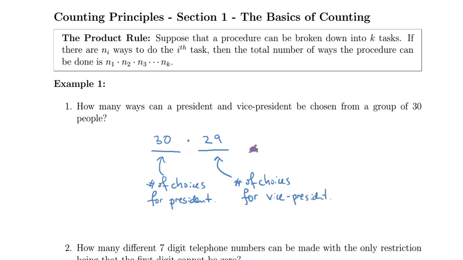This is of course assuming that you couldn't fulfill both roles, which I think is a reasonable assumption, right? So of course you could actually calculate this number, but for a lot of these problems, I'm going to leave the answer in an expanded form, whether it involves multiplication or addition, because it reveals how you calculated this. Okay, so let's leave it as that. That would be the total number of ways that you could do this.